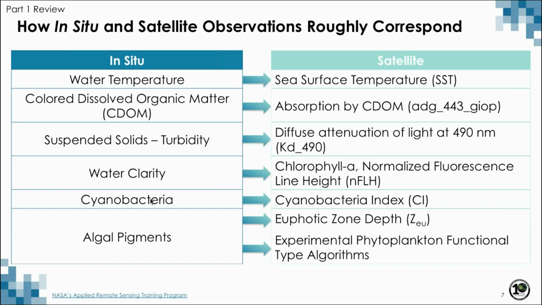In this table, we have provided a rough mapping of which in-situ observations correspond to which satellite observations. Please know that these are not an exact match. It would be important for your water quality monitoring program to validate satellite to in-situ observations to have an understanding of how well a satellite estimates the in-situ value. This range of understanding, or what we call an uncertainty estimate, would give you a frame of reference for how well the satellite observes the parameter. Also remember that satellite remote sensing is meant to complement an in-situ water quality program, not replace it.